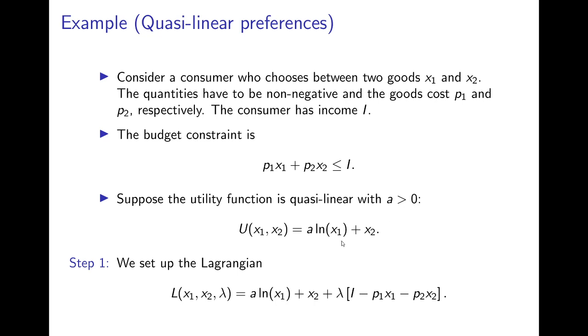Parameter a is greater than 0, and we have that the utility of the household, depending on x1 and x2, is then given by a times the logarithm of x1. So this is the logarithmic part of the utility function, that's concave. But then there is also a linear part of the utility function, where utility increases linearly with consumption of x2. And as we will see, this utility function actually implies that good 1 is a certain necessary good because the slope of the utility function for 0 consumption would be positive going to infinity.